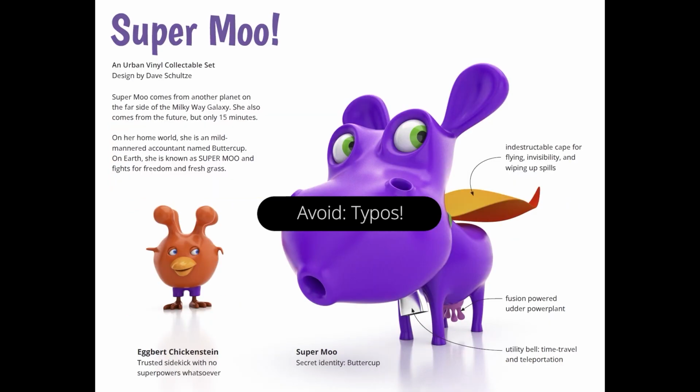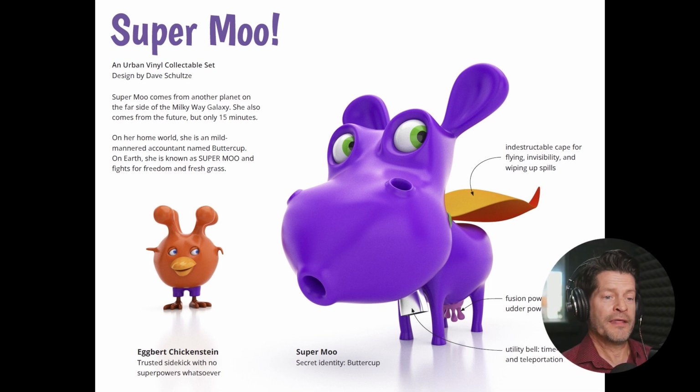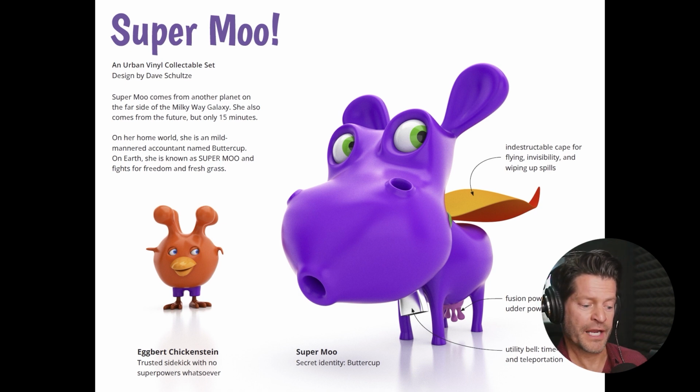The final thing I'm going to mention is typos, especially if you're applying for your job and anything in your presentation has a typo. It's going to give a really bad impression. They're going to think this is your best effort because you want the job. In any project, you can always take all of your copy and paste it into anything else like Microsoft Word or Google Docs and just do a spell check. The other thing you can do, and maybe do both, is have another person proofread for you. I think this is absolutely critical and well worth the time and effort to give yourself the best possible chance.